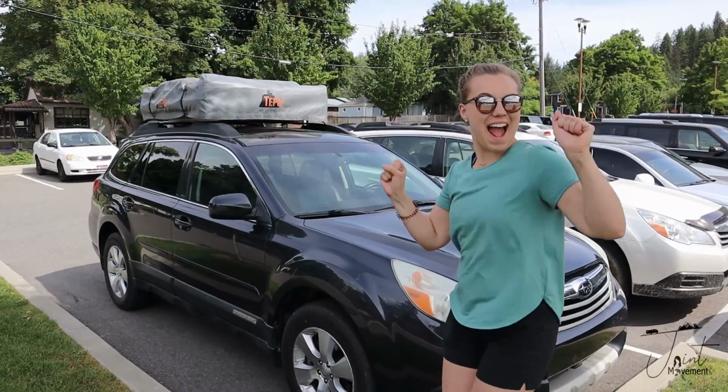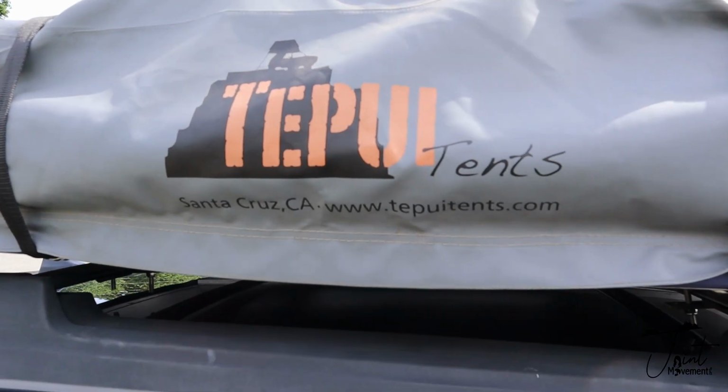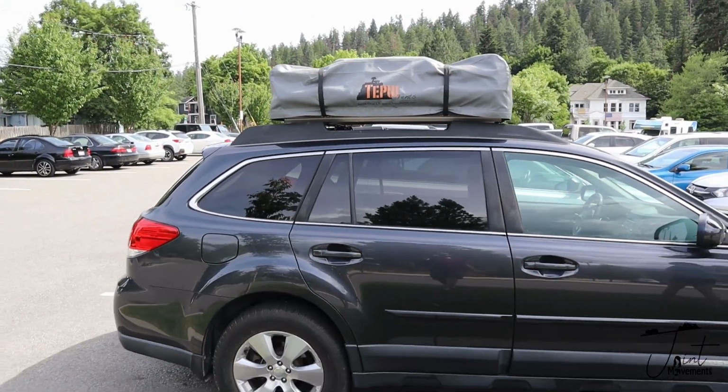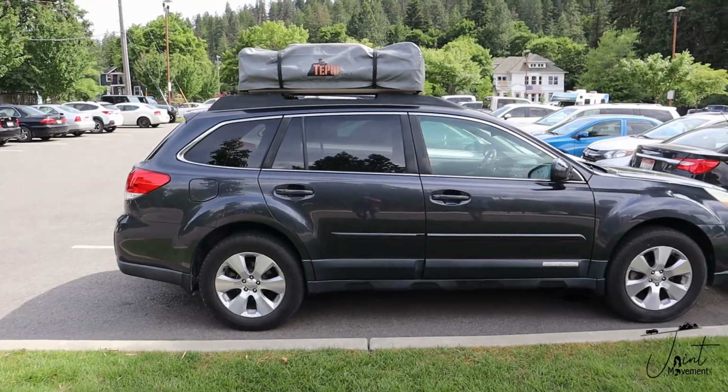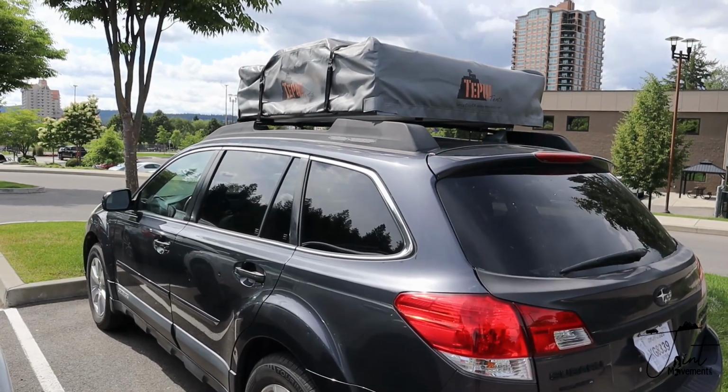As soon as we knew that we were interested in getting an off-road vehicle, like a Subaru, we also thought, man, it'd be awesome to have a rooftop tent. So we started looking into those. The supply of them on the market was actually pretty low, and the websites had them on back order with special shipping stuff. So we went to our favorite place, Facebook Marketplace, and we found this one, ironically, in Coeur d'Alene, which we had just left earlier last week.